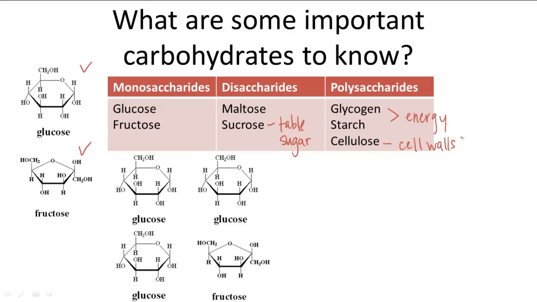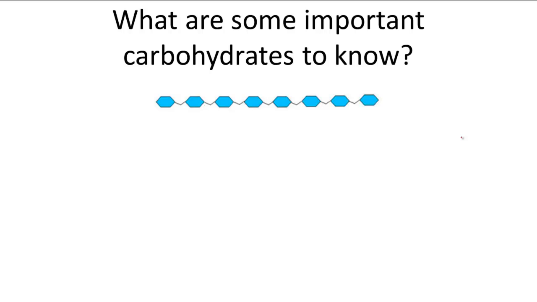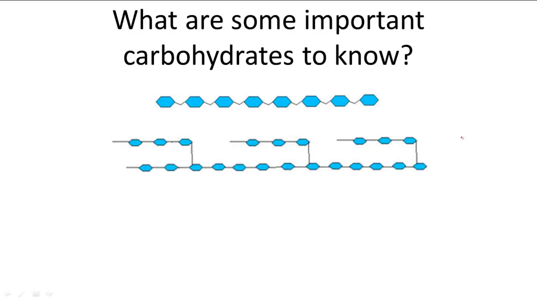Glycogen and starch both have the same function, but because they are found in different places, they differ in their structure. Whereas starch is found in plants and is just made of one long line of glucose, glycogen is found in animals and has lots of branches that allow it to store more energy. Remember, the longer the chain, the greater the energy. So the branching in glycogen is an efficient way of packing a lot of energy into a smaller amount of space. This makes sense that glycogen would be found in animals because animals need a lot more energy than plants.